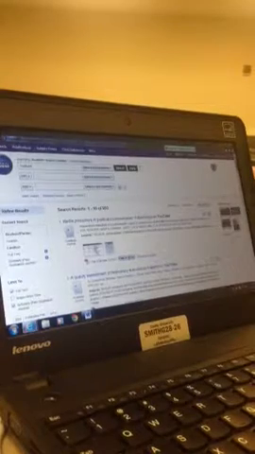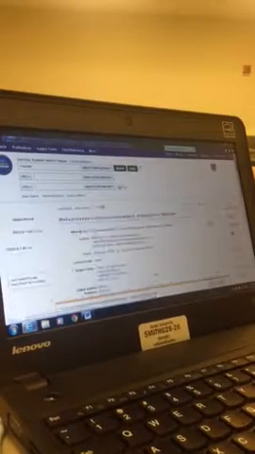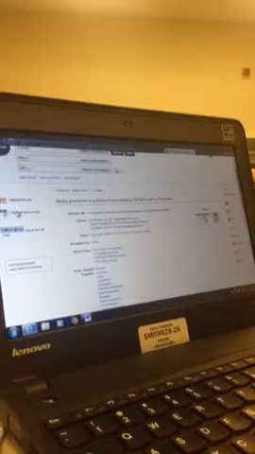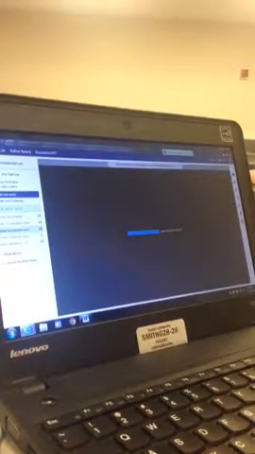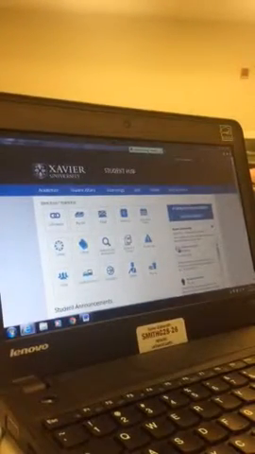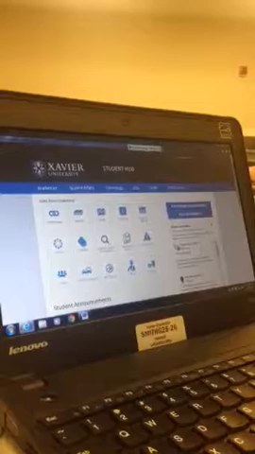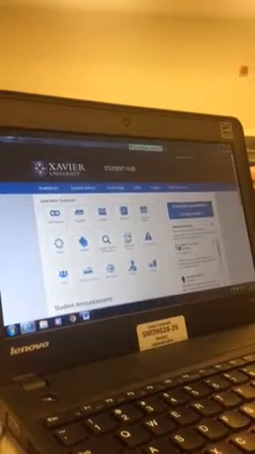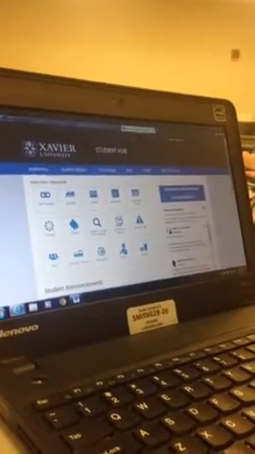For example, when you click on a source, it's going to tell you information about the source. This is the abstract, about the authors and things like that. Then you can see the full source by pulling up the PDF. That is just one way that you can use Xavier's databases. You can only access these things through a university or by applying to get in and paying for it. So we're really lucky that we have access to those here at Xavier.